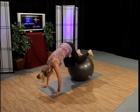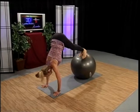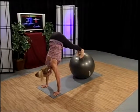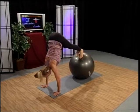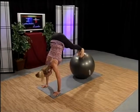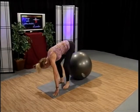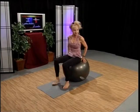Now, if you can put your toes on the top of the ball and lift your hips a little higher, focusing on the core and the strength of your back and the shoulders. Now, you can bring one foot down and then the other. And we're back to where we started.